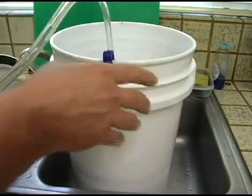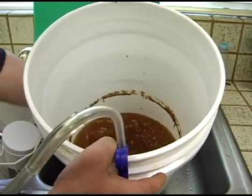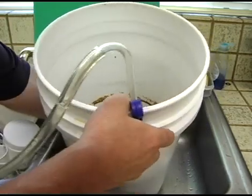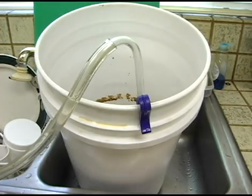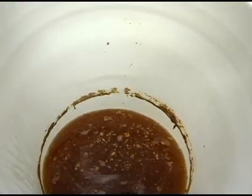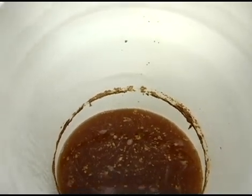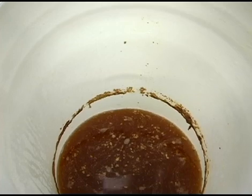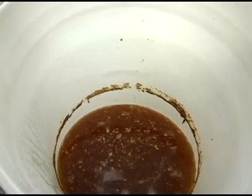If you're adamant about getting every last available drop of beer out of your fermentation bucket, we recommend placing an object under the fermentation bucket first to tilt it at an angle. But be careful not to tilt it too much, as the trub at the bottom will begin to settle toward the lower end. The bottom line is that you'll never be able to retrieve every single drop of beer without sucking up the junk at the bottom, so it'll be up to you to make a prudent decision on when to stop siphoning.